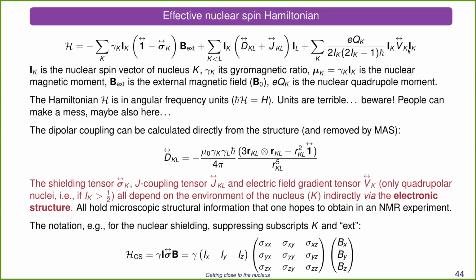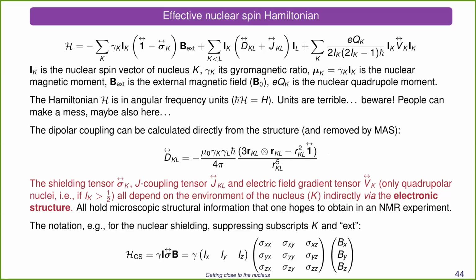And then over here, you also see the nuclei talking to each other, but this via the electric field gradient, which is in this tensor. And up front here, you see the strength of this interaction, and there is this eQ, that is the size of the nuclear quadrupole moment of this nucleus K. So if the nucleus has no quadrupole moment, this term is gone. It is very often the case. But in other cases where this term is present, this can actually be the dominant term in the whole Hamiltonian. You would be careful with that.